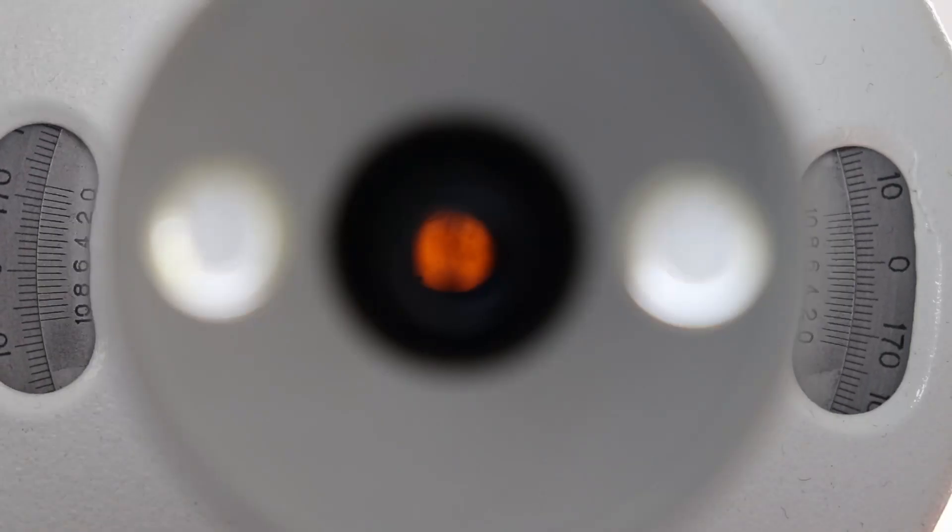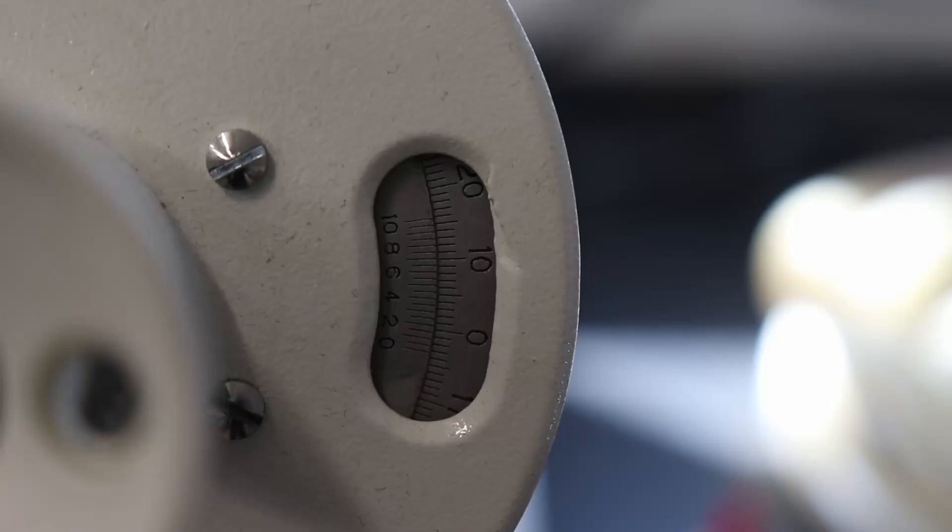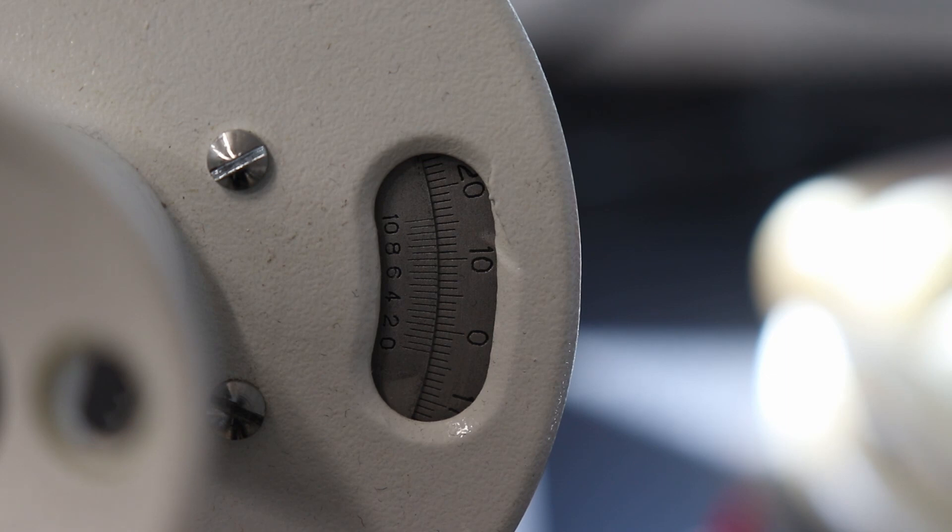Looking through the side of the polarimeter, a central bar is seen with two half circles. Rotating the dial on the polarimeter changes the angle of the polarizer, which in turn changes the brightness of the central bar and two half circles. Once the position is found where a small change in the dial back and forth results in the inversion of the colors of the central bar and two half circles, the position in the center of the inversion where the colors are uniform will give you the correct optical rotation for your sample.